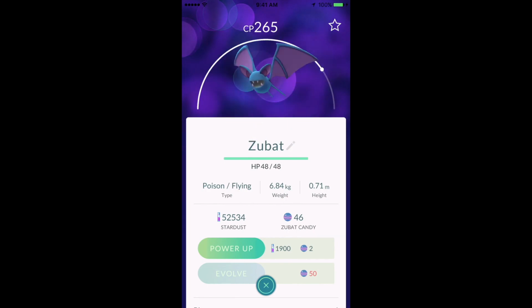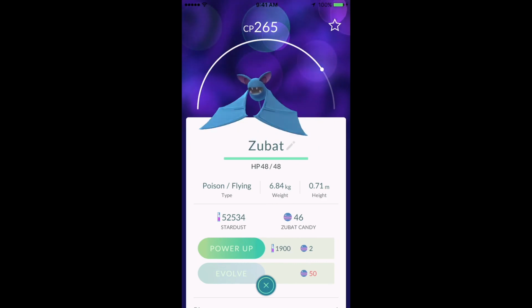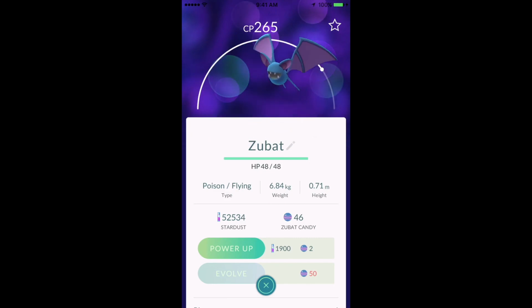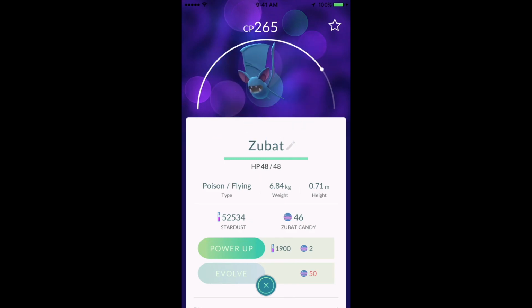At this point, it's not really worth it to me to catch any high-level Zubats, so I'm only going for the low-level Zubat, and if I see any Zubats over 300, I might try for them, but anything in the 150 to 299 range, I'm not really going to be touching.